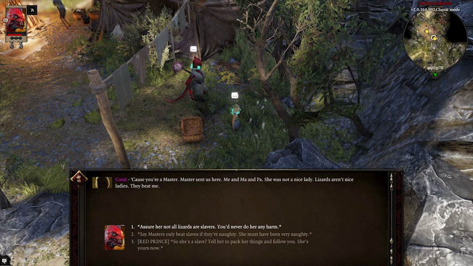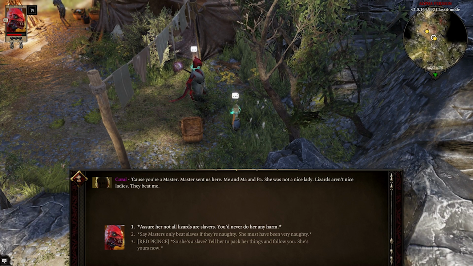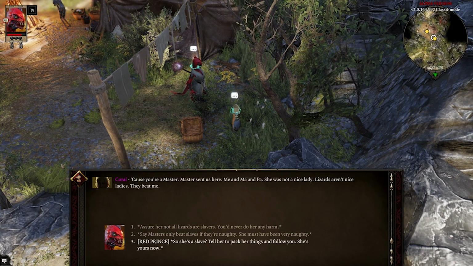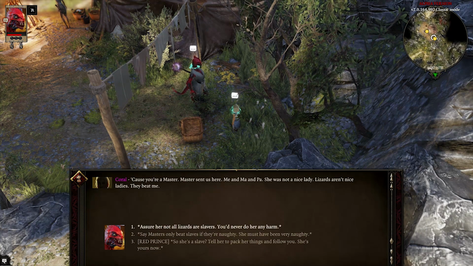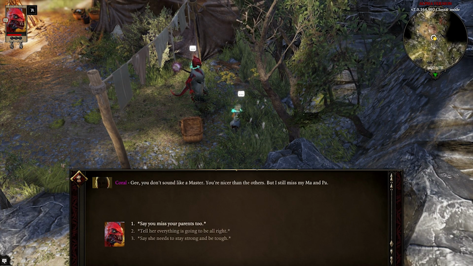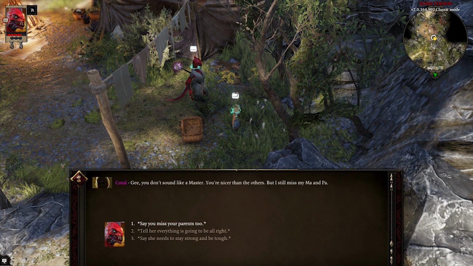Alright. We're gonna try to be a nice lizard in this playthrough. Try to dispel some of the preconceived notions that the people of this world seem to have of lizards. You're nicer than the others. I miss my parents too. Gogurt and Gogurtina.